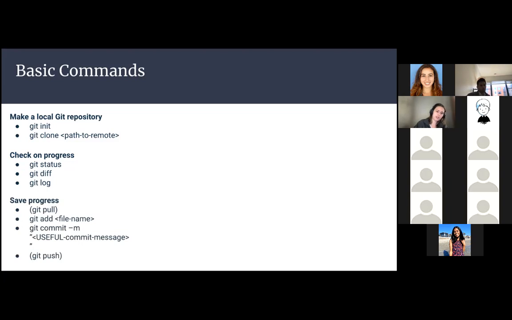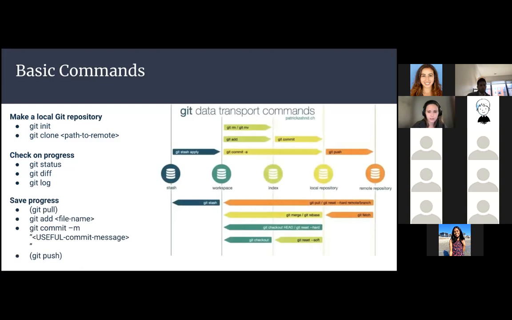And then some of the most important ones are pull, add, commit, and push. I'll talk a little bit about this later, but I suggest adding specific file names and committing with a message that tells you exactly what that commit is. And then this graphic is really, really nice. It gives you an illustration of what's going on under the hood.